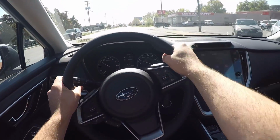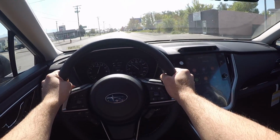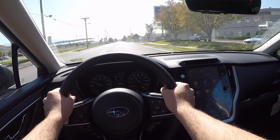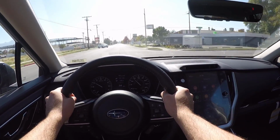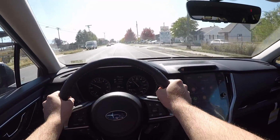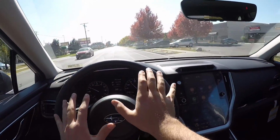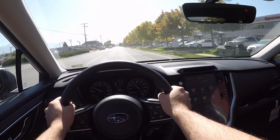Now let's get a little acceleration here at the Outback. I mean, yeah, it gets up to speed pretty well. This definitely is not as punchy as that 2.4 liter turbo, and so since I've driven both in the Outback, and then I also drove the Outback XT, the Onyx Edition, I can actually make a full comparison where I couldn't on the Legacy because I haven't driven the turbocharged Legacy yet. I prefer the turbocharged engine.